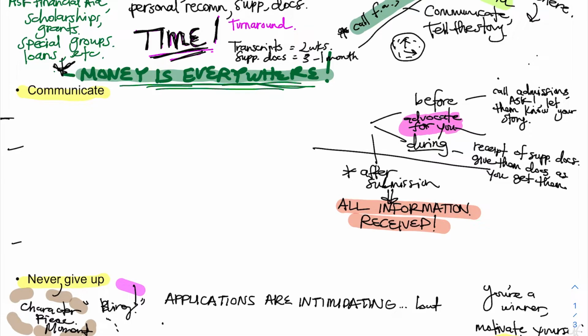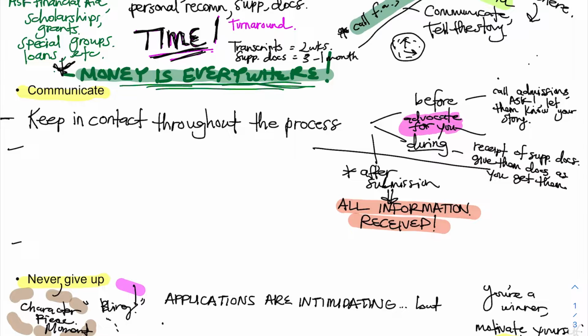Our next important invisible rule is going to be communication. And this is so much more important than people realize, because without this piece, you're not doing things how you're supposed to, making sure that everything is falling through. You want to be able to keep in contact throughout the whole process, from the beginning to the end. You want to know where everything is, or just the time frame for everything.